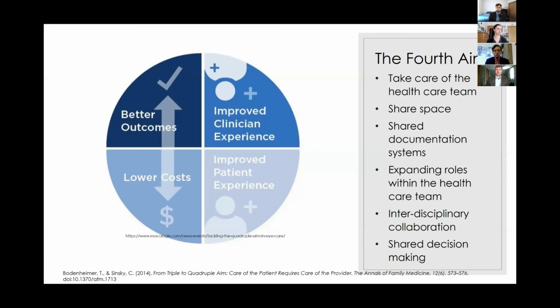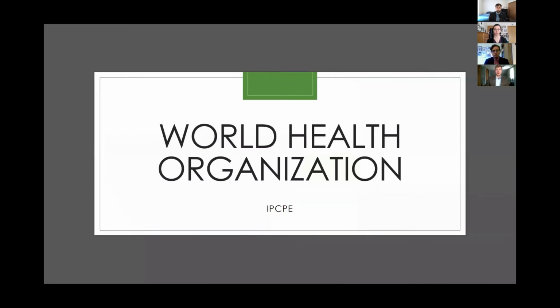And finally, the biggest component of this is shared decision-making with the patient. And so having multiple professions intercollaborate to create an environment where everybody feels valued and reduces the hierarchy of that healthcare system, so that everybody's opinions can be heard and the clinical reason behind those decisions, and then making those decisions with the patient.